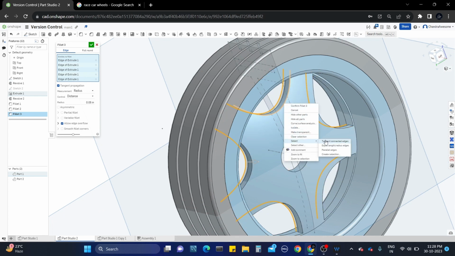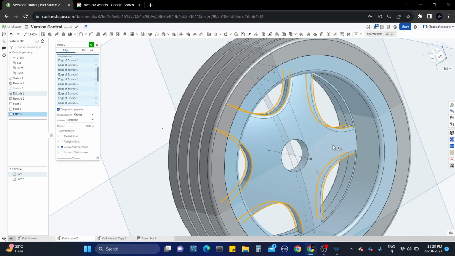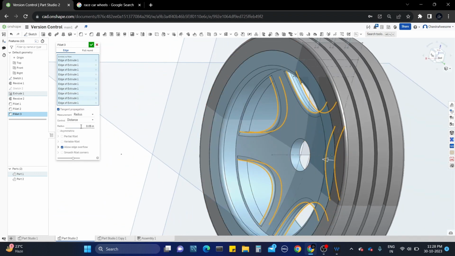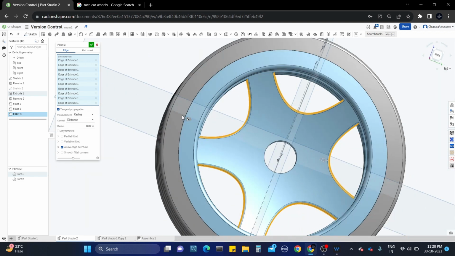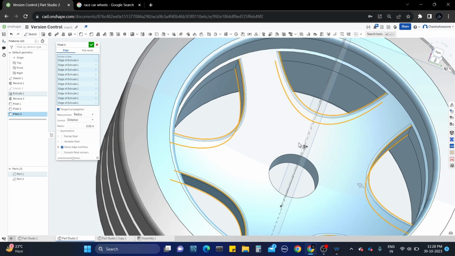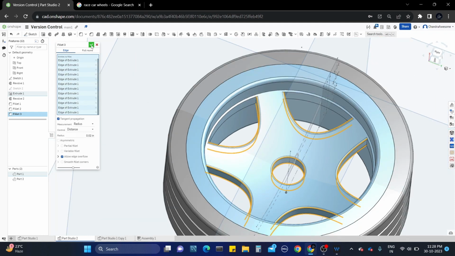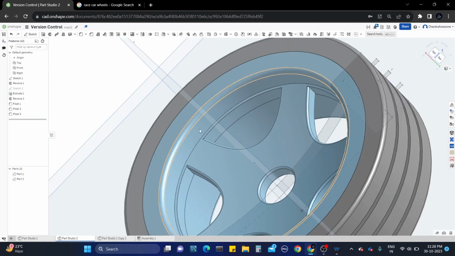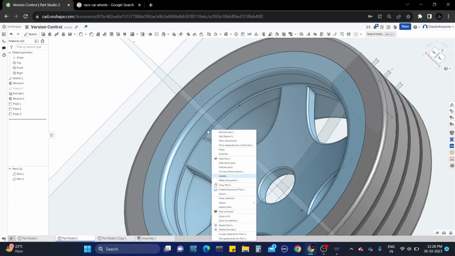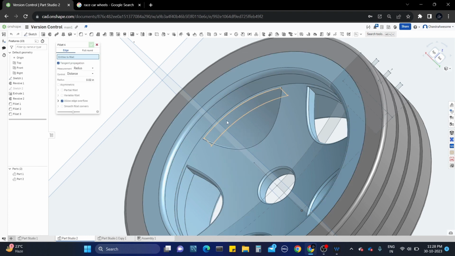Okay. Now let's give how much you want. Okay. Now press OK. Just to apply the fillet to the same.